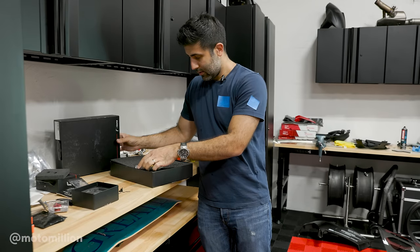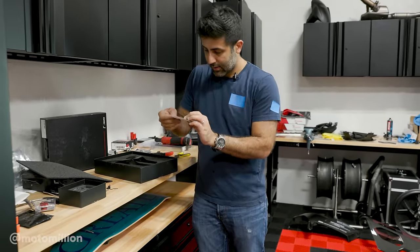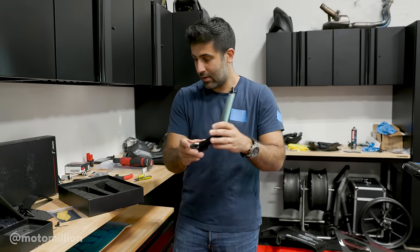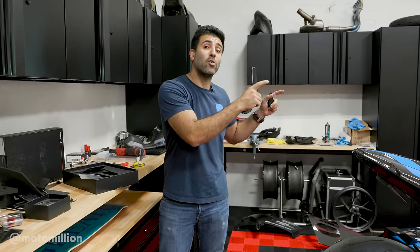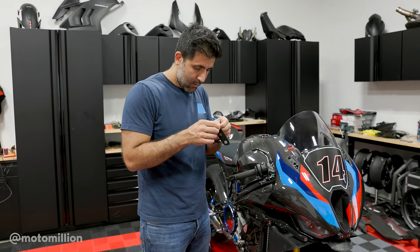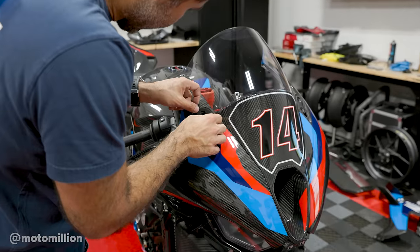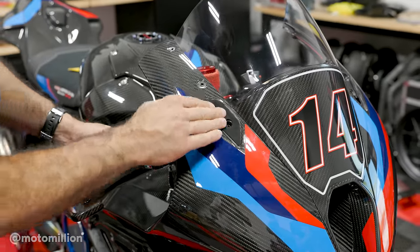Here are our Rizoma mirrors. This is actually the first time I've seen them in person — they come with some sort of a template and a foam pad. These are the M1000RR 2023/2024 specific mirrors. They look great right off the bat. You can tell this piece here is different from any other mirror. I know some of you like to hate on this, but if you can't see out of your stock mirrors these will help — and if you can, good for you, but we're still putting them on. The foam pads have a sticky side and I'm going to stick it right here so that when the mirror sits on top it doesn't scratch the carbon fiber bodywork underneath.